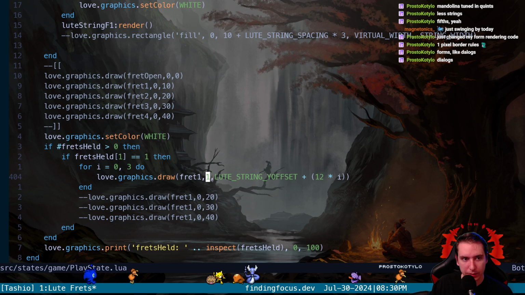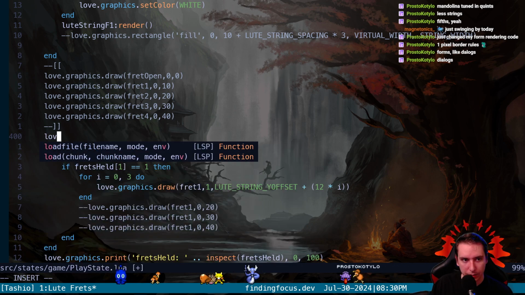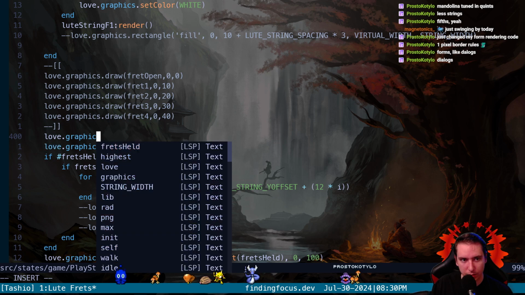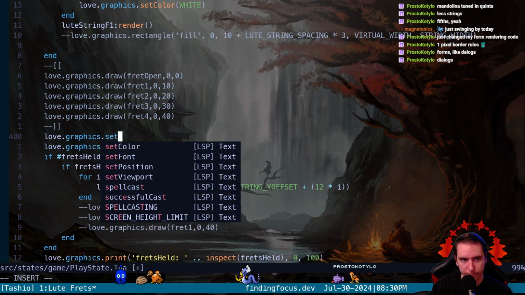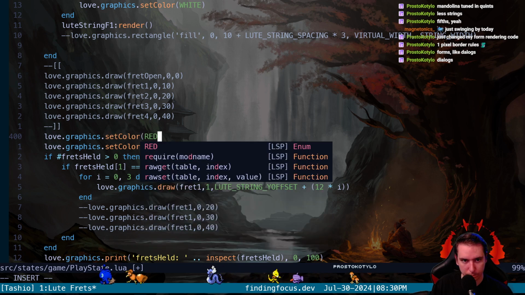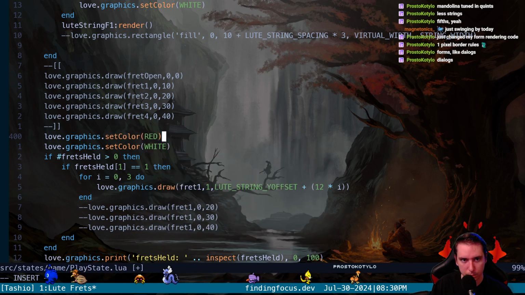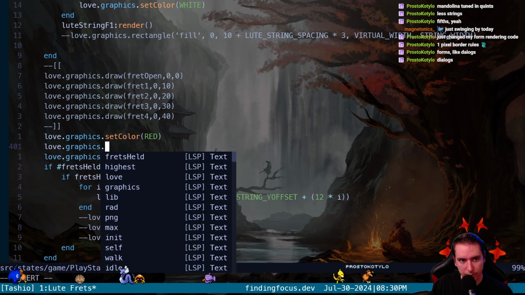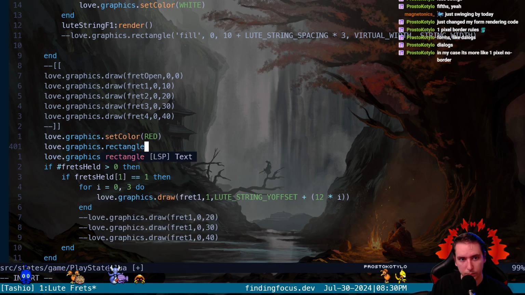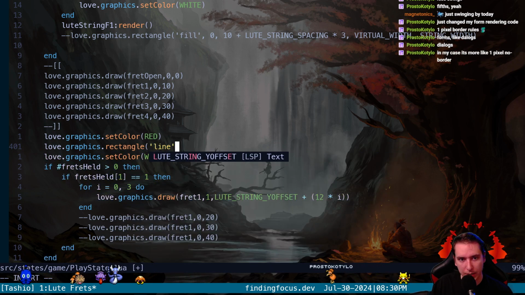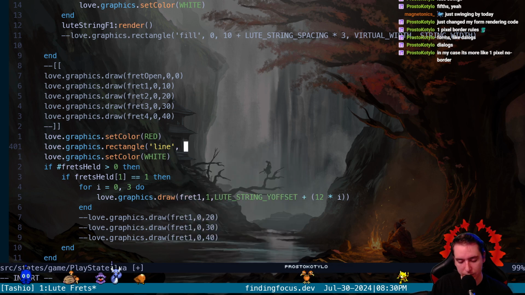So let's set our color to red so that we can see it at least, and then we're gonna do a Love.graphics rectangle, and we're gonna give it a line mode, and we're gonna give it an X and a Y. And the X is going to be 0.